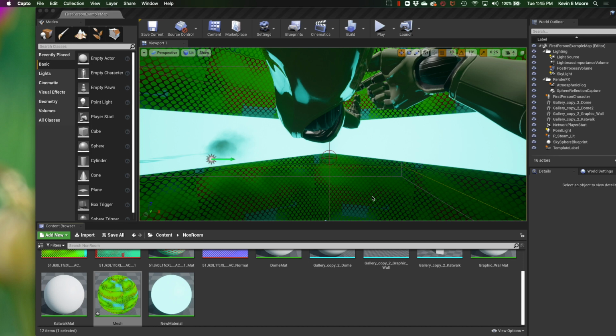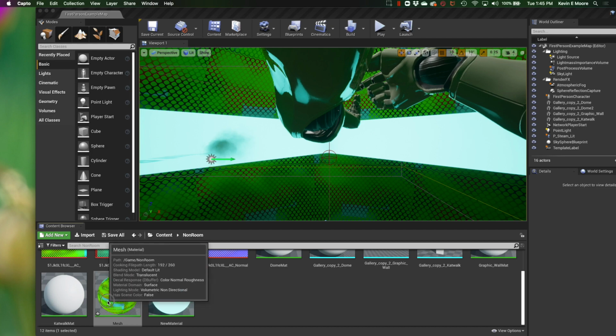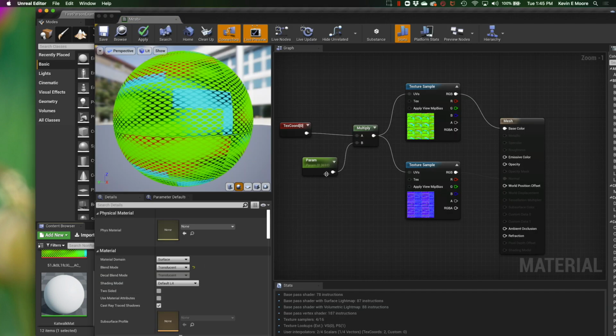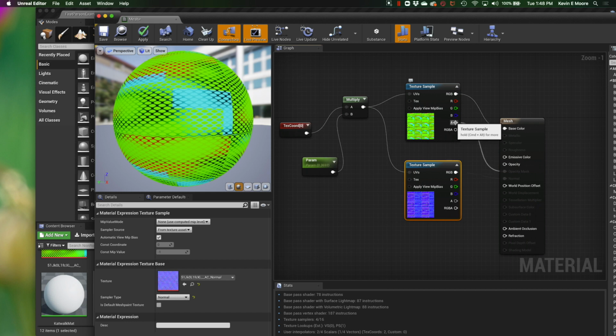All right, one other thing we can do to improve this is actually fix this material so it's not opaque, so that green area is gone. So remember when we made this with a PNG file that green area did not exist. So if we go back over here and edit this material, what we need to do is take the alpha and plug it into opacity.